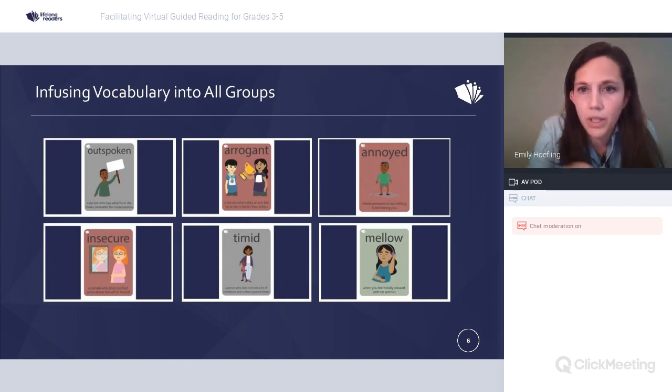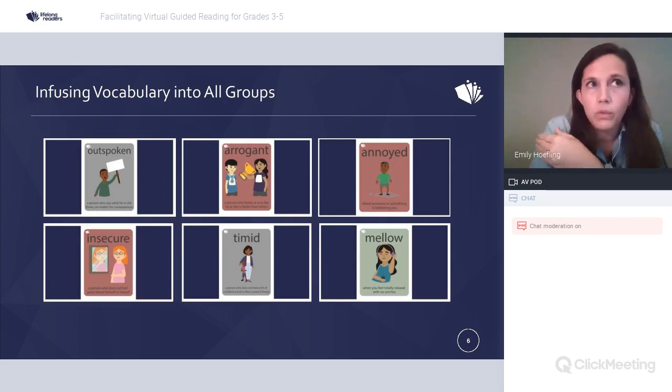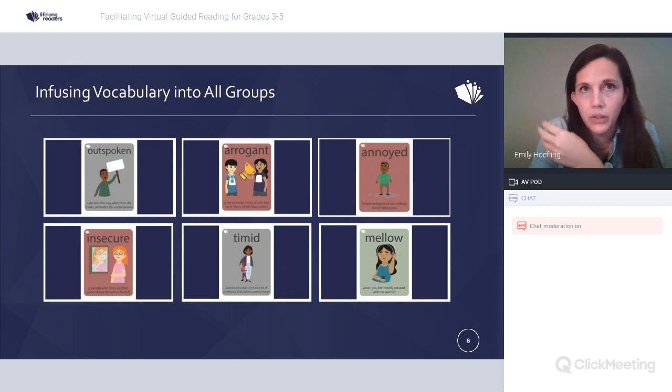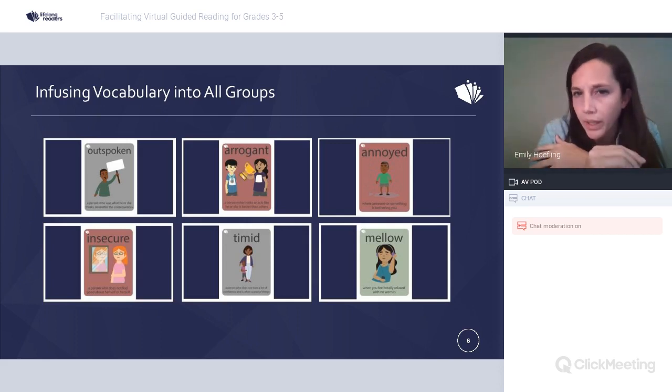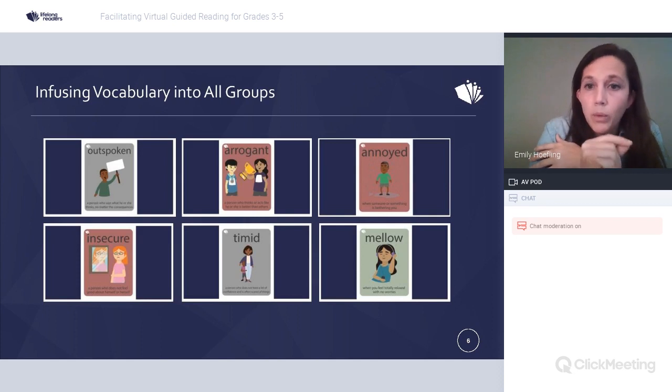Before we get into the videos, I just want to make a note on infusing vocabulary into all groups and all grades. So starting as early as kids are 4 and 5 years old and all the way through adulthood, vocabulary, especially expressive vocabulary. We think about vocabulary in two ways, receptive and expressive. Receptive, we understand if we read it in the text or we hear somebody else use it, but we don't know it well enough to use it in our own language. And then we have our expressive vocabulary, everything that we are comfortable using in our language without a lot of thought. In Lifelong Readers, we're focusing on expressive vocabulary, and specifically K-1 is feelings and 2-3 is traits.